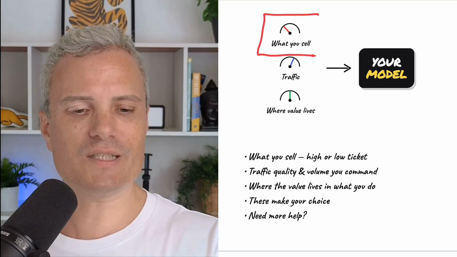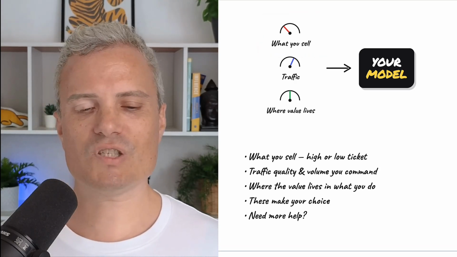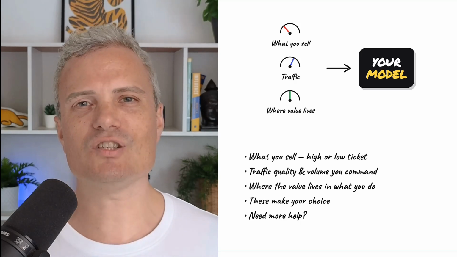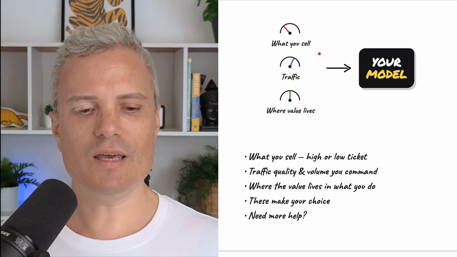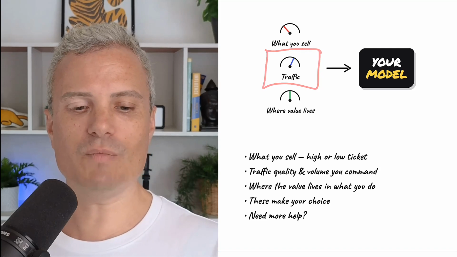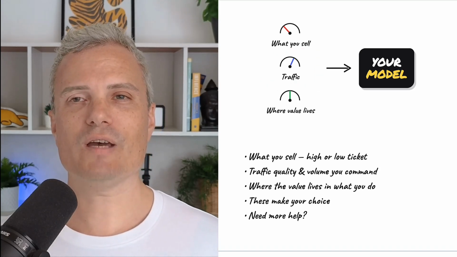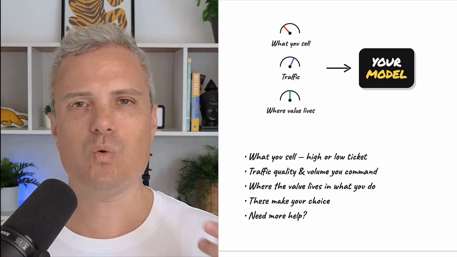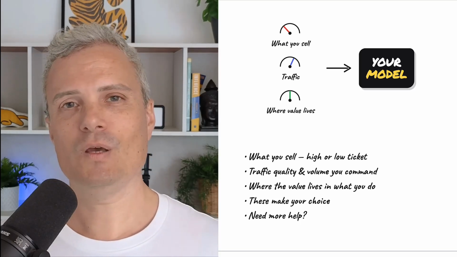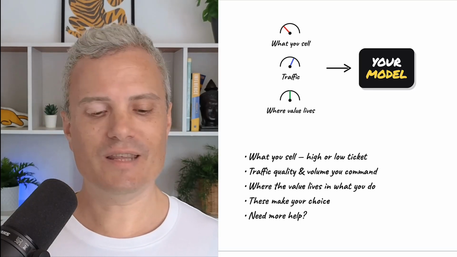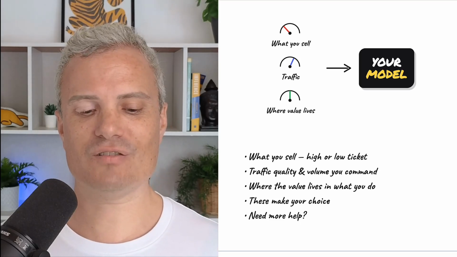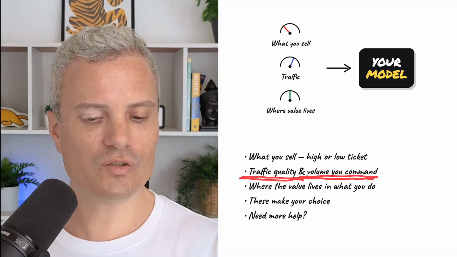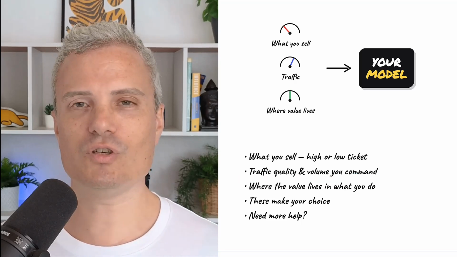Because if I'm selling high ticket, then suddenly I know the best model for me based on that. It really does change how I'm going to operate. If I've got traffic from YouTube, it means that I've got warmer traffic. So therefore, if they're coming inside, and I'm talking about YouTube long form content, then the quality of that traffic is going to be much higher. Whereas if I've got ad traffic, then I know that the quality of that traffic is just not going to be as good. And we also have to look at the fact of what volume of traffic do you command.